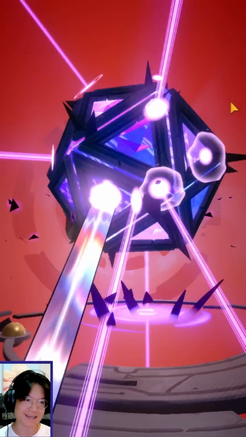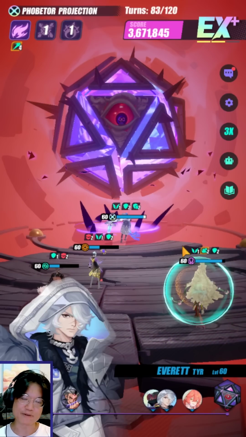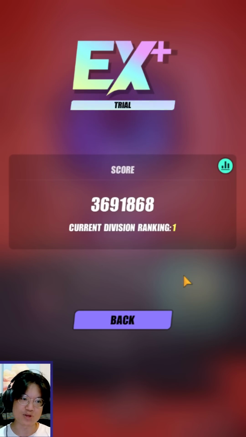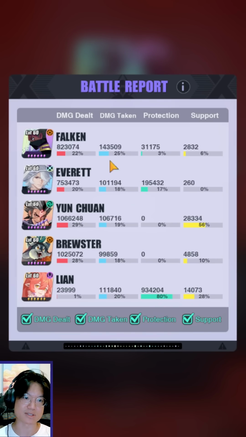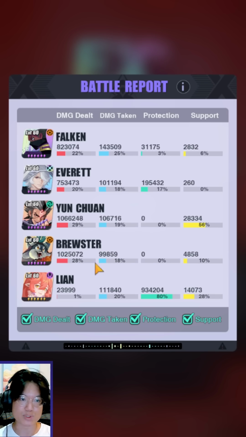But like I said, let's take a look at the score, at least the damage chart. But for runs like these, you just need to keep rerunning it until you get the perfect RNG. So as you can see, Falcon 22%, he's dealing good DPS. Everett is also dealing about 20%. Yunchuan 20+%. Brewster also 20+%. So they are the main DPSs over here. But Falcon is also pulling his own weight because of the Horus Eye effect, and Everett because he's just counter-attacking a lot.